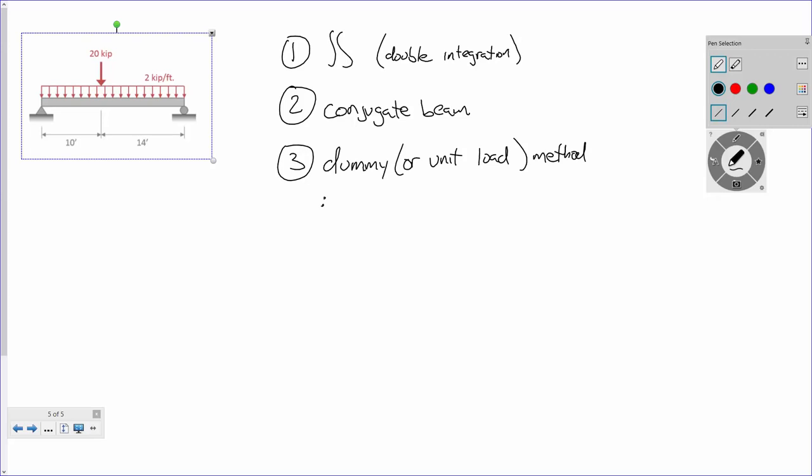In other words, we can calculate the deflection, instead of summing up little f, big F L over A E, we can integrate little m, big M over E I dx from 0 to L. Okay? I don't like that either if you've got a function or a loading scenario that's got a bunch of discontinuities. Now this doesn't have a bunch of discontinuities, but it's enough that I think there's probably a much simpler way to do it, and that is use the manual.